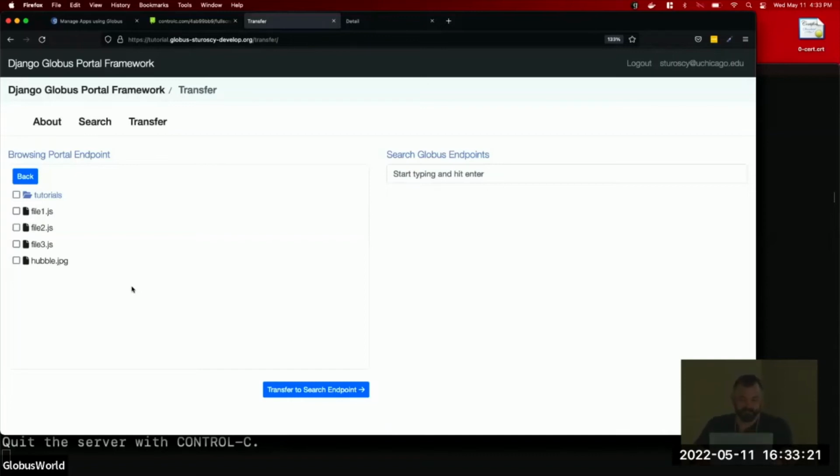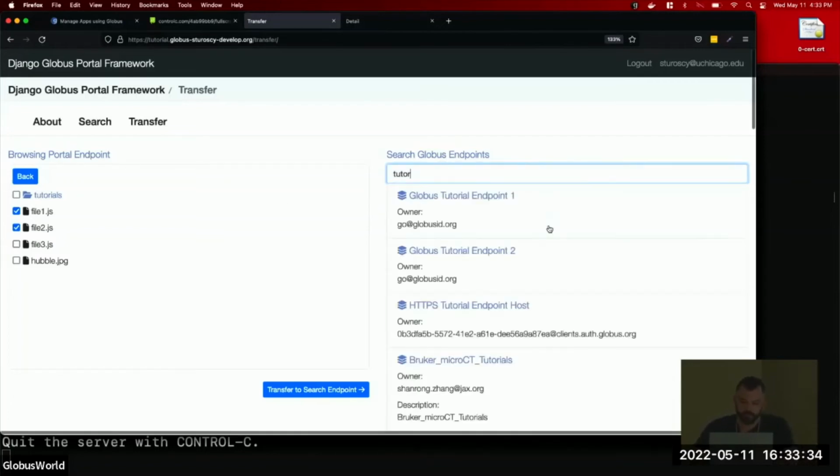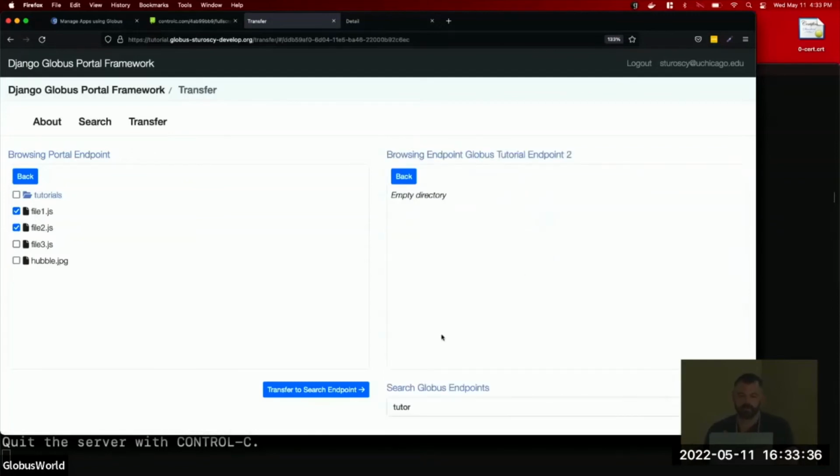Thanks, Lee. So I'm just going to show a basic transfer here. Again, this is all custom code running in the background. And let's just transfer everything over. But first, let's search for an endpoint here. So we'll search for the tutorial endpoints. Empty directory, good. So we're basically going to take the files that, if you remember, we went through the cookie cutter process. That last bracket had the portal ID. That is what is being browsed on the left-hand side. So I'm browsing that portal ID that I put in and defaulted through.